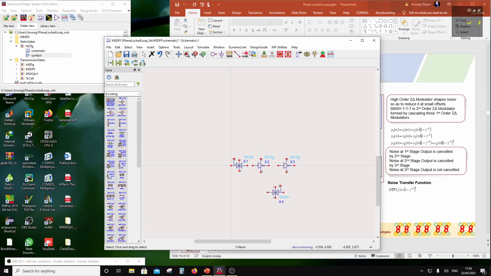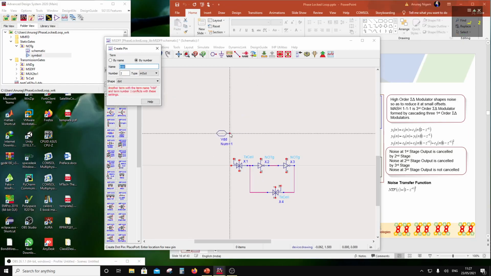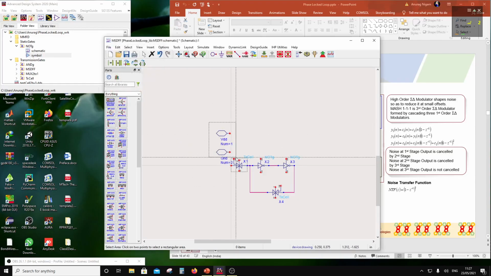Okay, so the connection for the master is very simple. Okay, and then I'm going to have a pin which I'm going to call VDD, and then I have got ground, right?